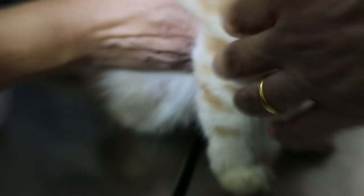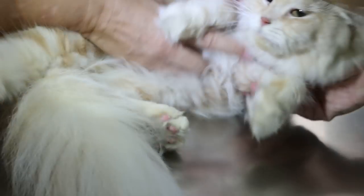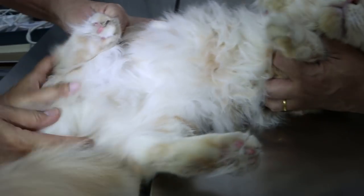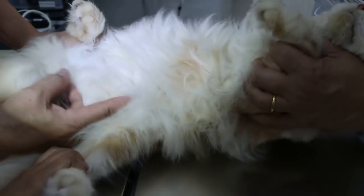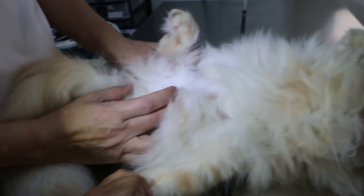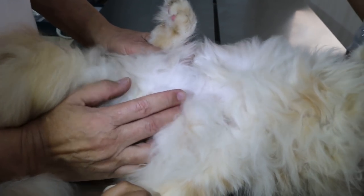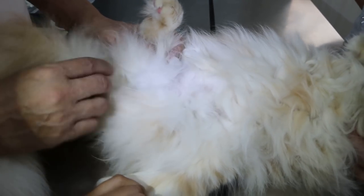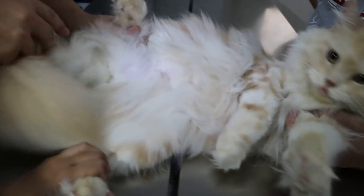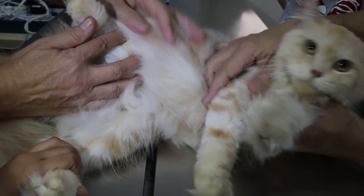Now we just look — hold the armpit and turn her upside down. You look at the cat's lower body. You can tell a lot about the cat's health this way. You see there's no hair loss here, so the cat is peeing and pooing normally. Otherwise there would be hair loss and dirt here. The cat is actually grooming herself. So this cat is generally okay.